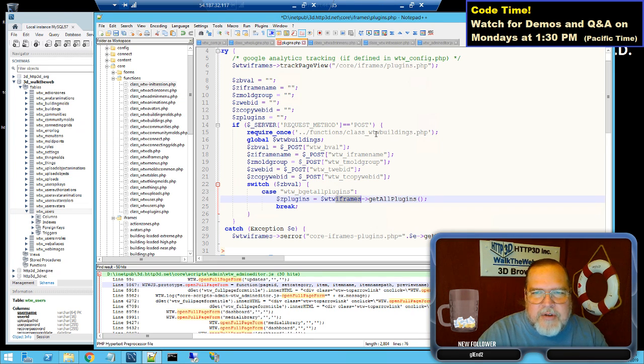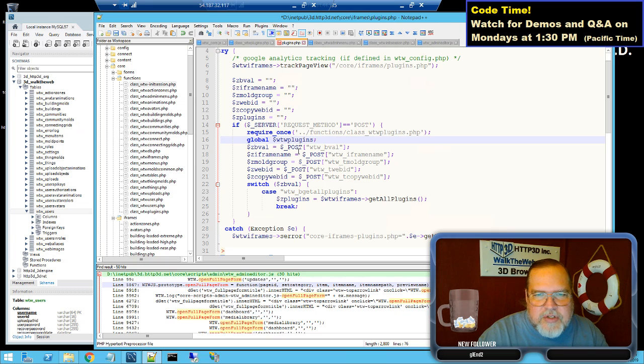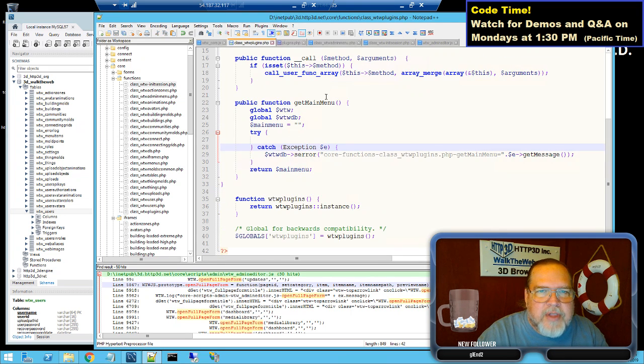When we post back, notice I've told it to go to buildings in this case, so we're going to go to plugins, and we've actually loaded our plugins here. So now we're dealing directly with that plugins file, and that's where we're going to have this particular item. Okay, so get all plugins is the name of our function that we want to create, and now we jump to our plugins class, and that's what we're going to call this guy, and we're going to clean it up.